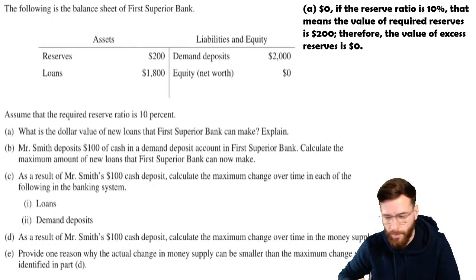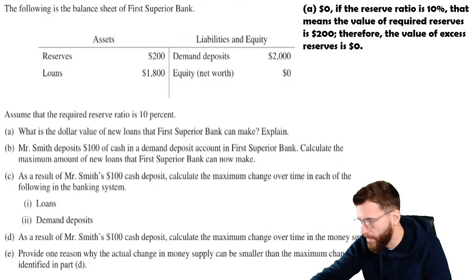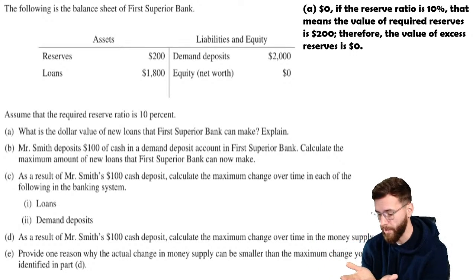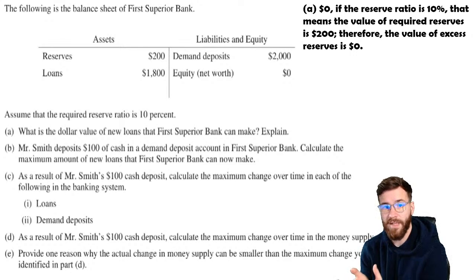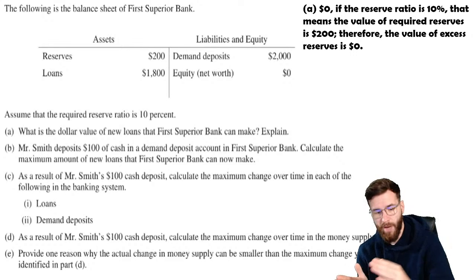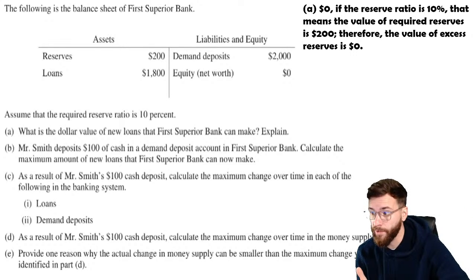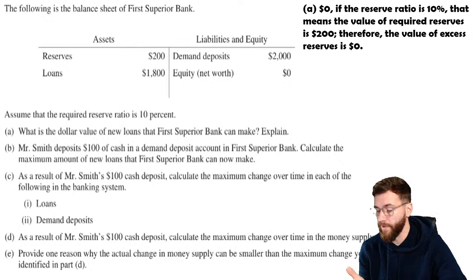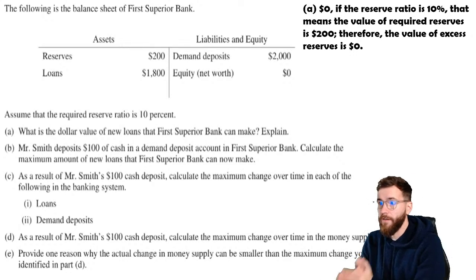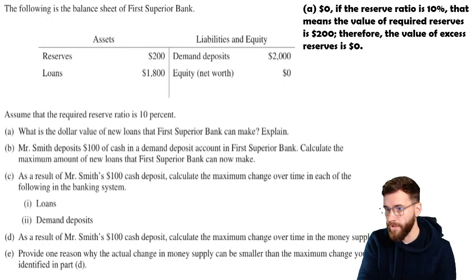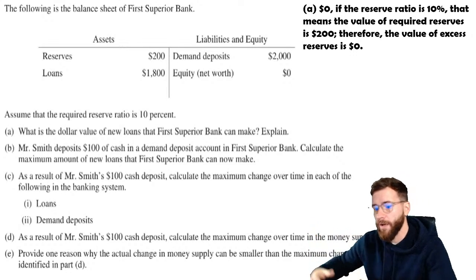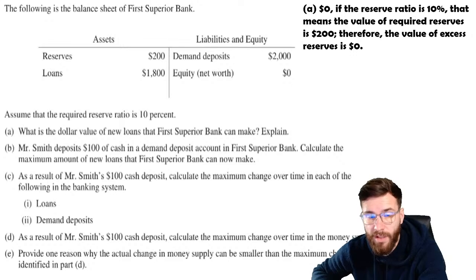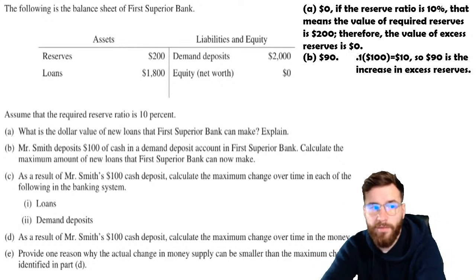So that's pretty easy. If someone walks in the bank and puts $100 into their checking account, you're the bank teller, you receive that $100. Where are you going to put that $100? Well, you have to put 10% in required reserves. So I'm going to take 10% of that $100 and put that in required reserves. So now required reserves is going to be $210. And if I put $10 of a $100 deposit in required reserves, that means I have $90 left over, and I'm going to put that in the excess reserves. Of that $100 deposit, I have to keep 10% on reserve, and I'm free to lend 90% of that $100 deposit. So the amount of loans that I can give out now is $90.